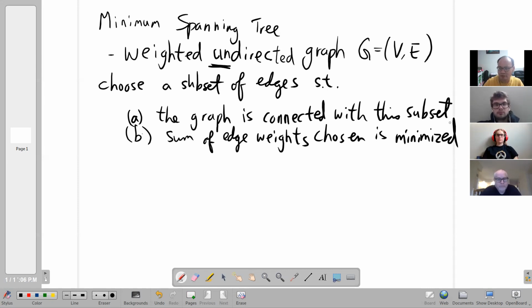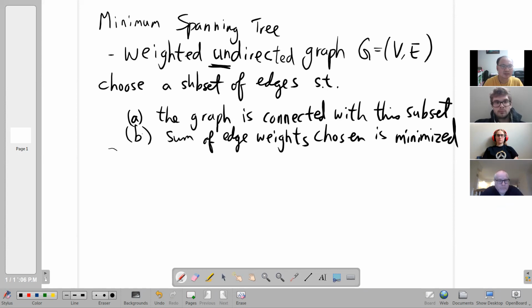And I guess with many of these problems, you can say maybe you only care about the total weight of the spanning tree, or maybe you care not just about the weight itself, but actually the set of edges that you chose. It turns out that it doesn't really cost you that much more to compute both of these. For some problems, sometimes it's easier to find the optimal value instead of getting the actual solution.